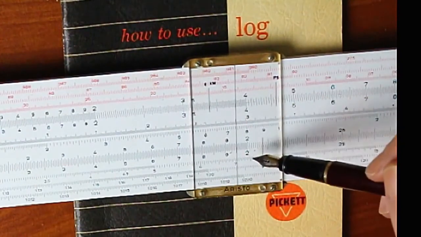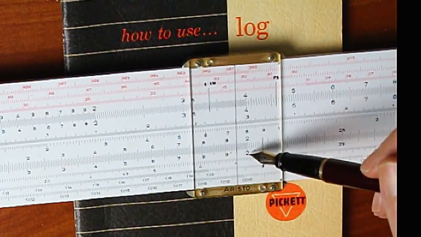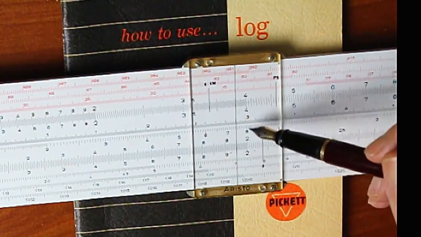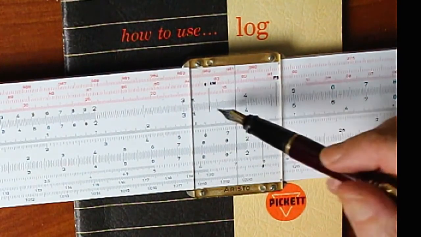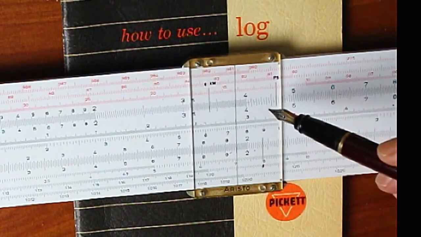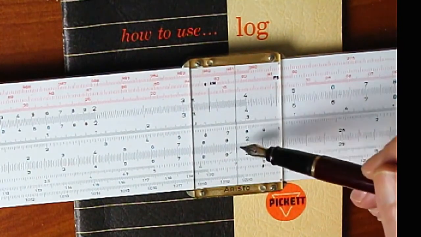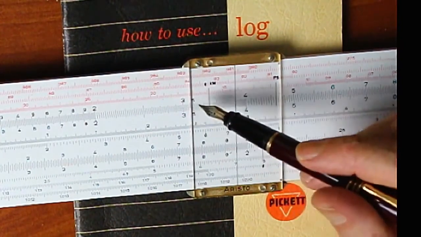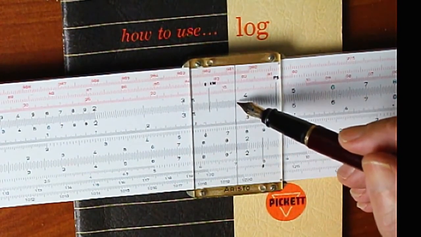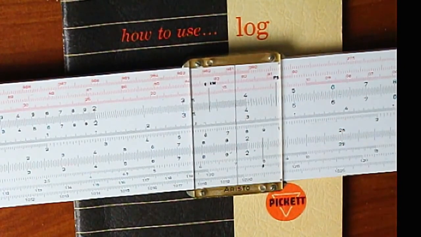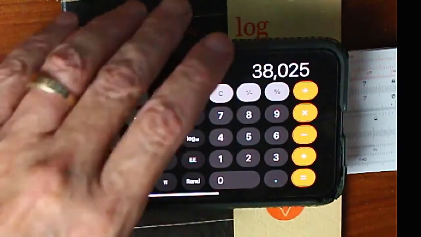We can determine the number of decimal places a couple of different ways. First of all, right next to it is 200, and if we square 200, we get 40,000. So that gives us one clue that it's going to be in the 10,000s range. The other thing is it's on the odd side of the AB scale, so it's probably going to have 5 digits rather than 4. So if we read up, we see that it's 3.8 probably times 10 to the 4. And if you do the math on the calculator, it comes out to 38,025.